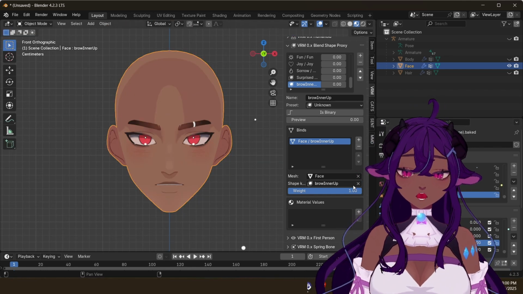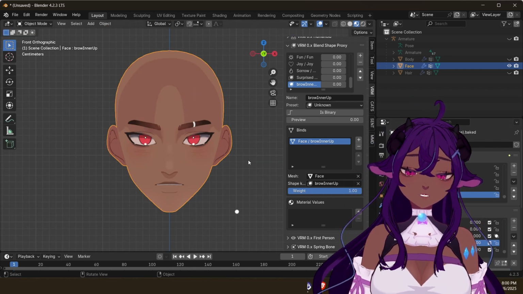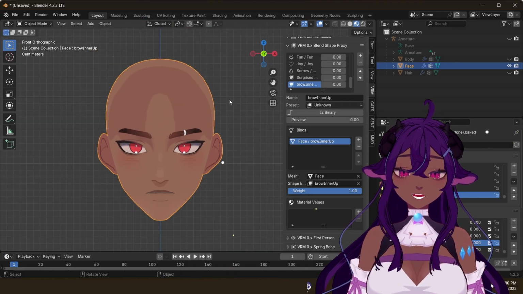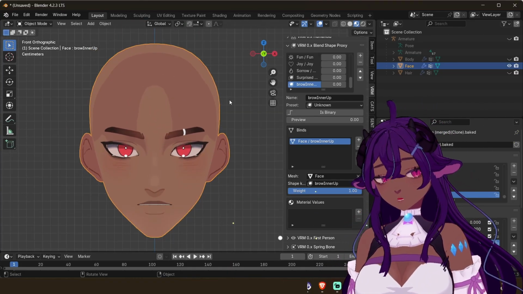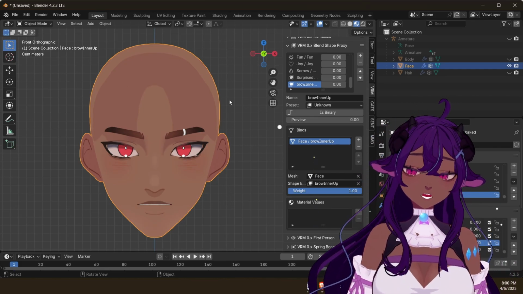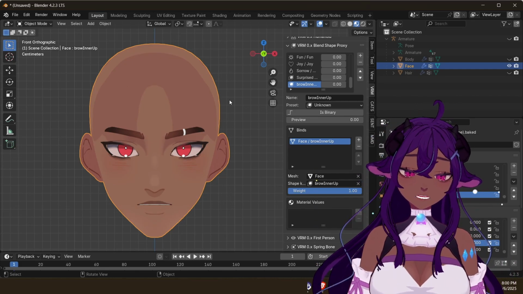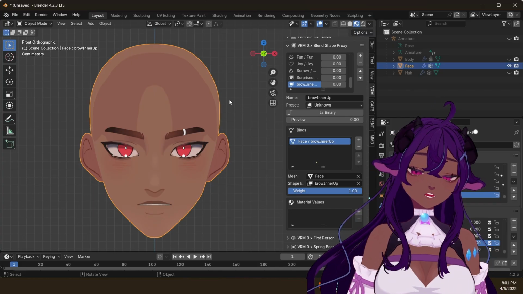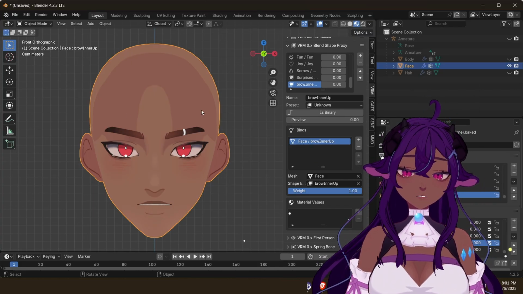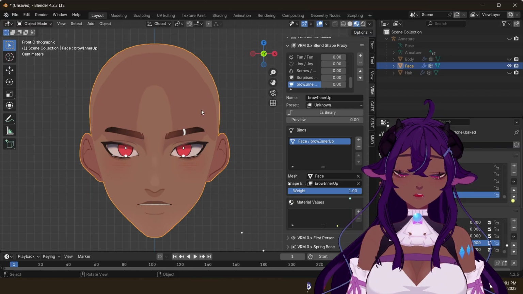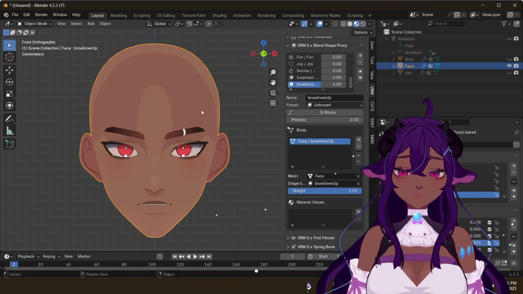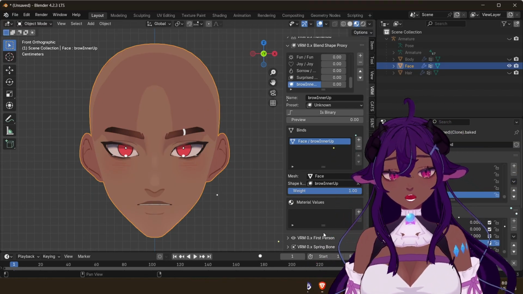I tried to go as fast as I possibly could, and I tried to explain everything as best as I could. I'm not an expert at this, so please remember that. There are other tutorials on YouTube as well; that's how I learned how to do basic blend shape making. If you have any questions, you can just leave a comment and I'll try my best to answer. But for now, that's basically all you need to know. That's what I did in my experience for this model, and many others that I made for other people. But that's all you need to know, basically.